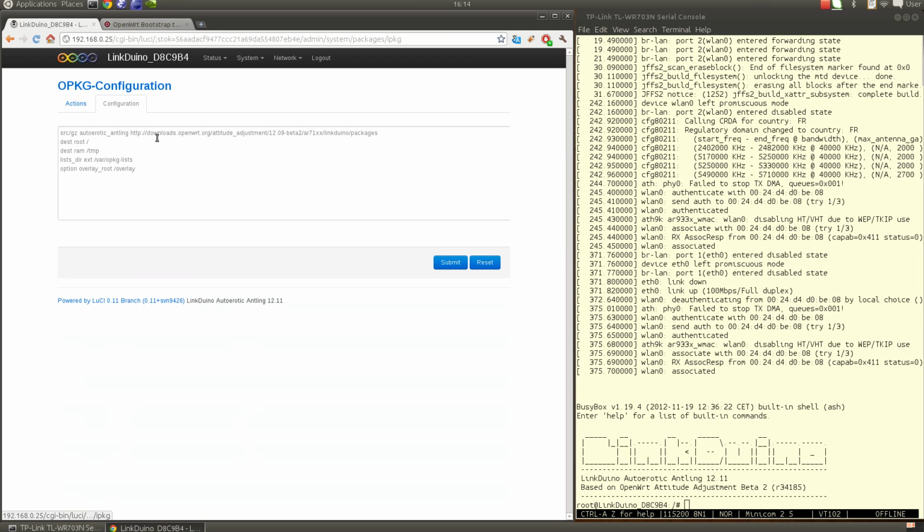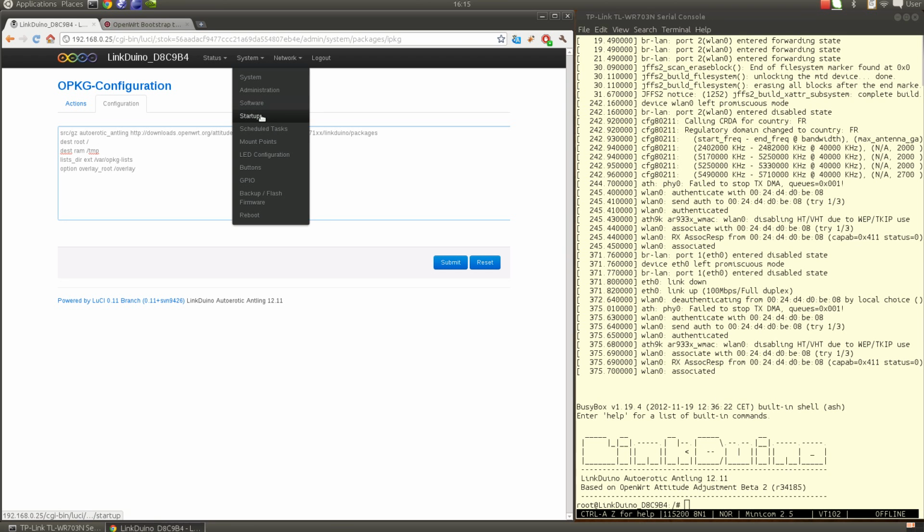And as for the configuration, it gives you the content of the package configuration file, where you specify where you will put the overlay over the read-only file system, and where you do the cache and so on.